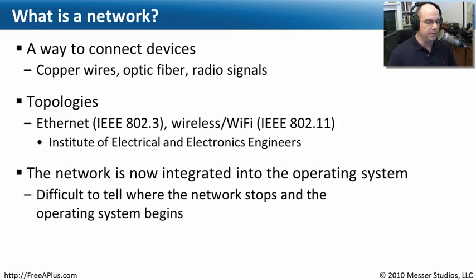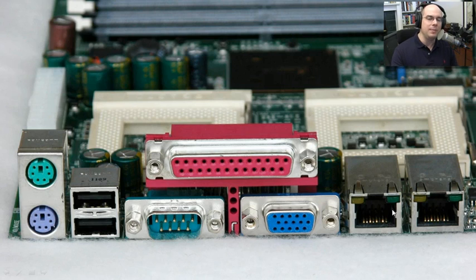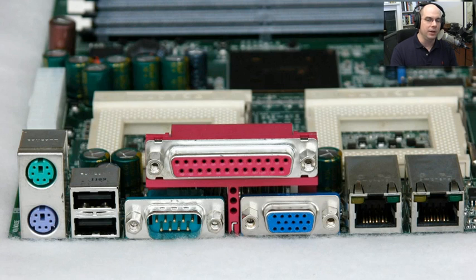The network is now just built into the operating system. This wasn't always the case — years ago, there were no networking components; you had to install different modules and specific hardware. These days, you don't even know where the network stops and the operating system begins. Our computers now have the network port built right in — it comes with it, right there on the motherboard. There are a couple of Ethernet ports on the back of this server motherboard shown here. We don't have to purchase networking software or extra networking cards; in most cases, they're already included, and wireless technology is already built in.